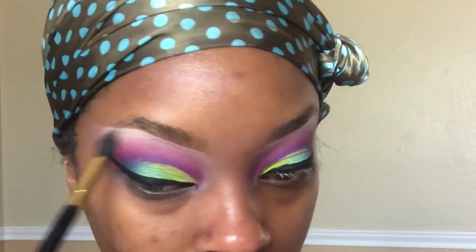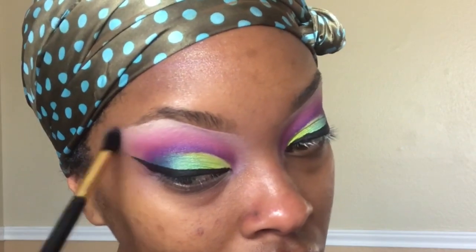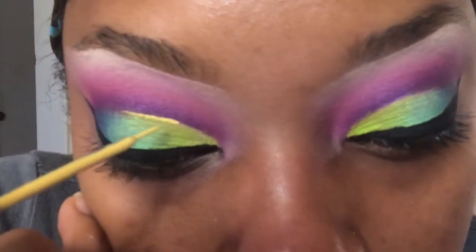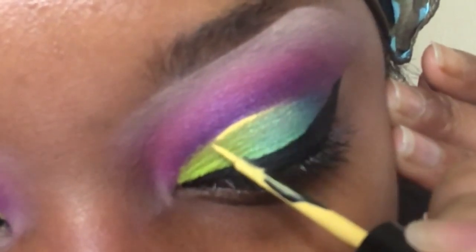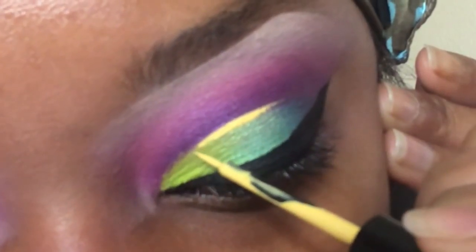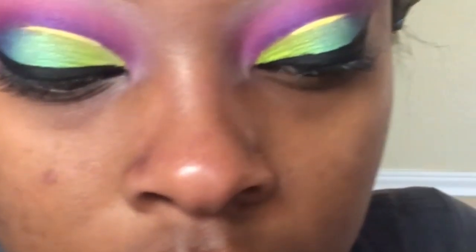It's just small details. So now I'm going to take a banana shade. It doesn't matter. Just any light shade that I can appreciate. I put it on my brow bone, and this is my liquid eyeliner from NYX. As you can see, I love me some NYX. I'm just going to sweep that onto my actual crease, and it's just like a nice little detail.